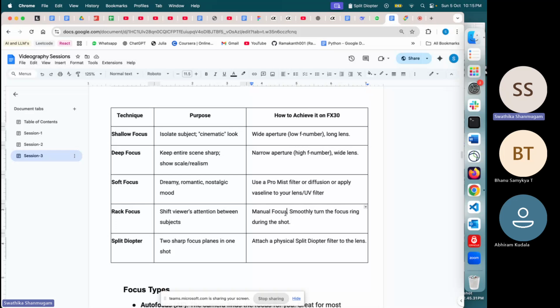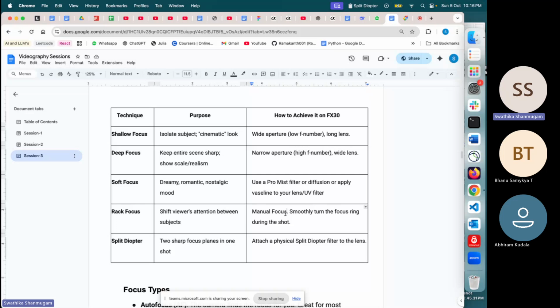If subject A is speaking, if Swami is speaking, click on Swami. Our camera is touchscreen, right? So you can click on your display. You can keep your camera fixed. You can touch on Swami and the camera will focus on Swami. If Taluk is asking a question, then click on her in the display and the camera will focus on her. Okay. This is an example of rack focus. How do you do it? There's only one way. Choose manual focus and manually switch the focus between your subjects.